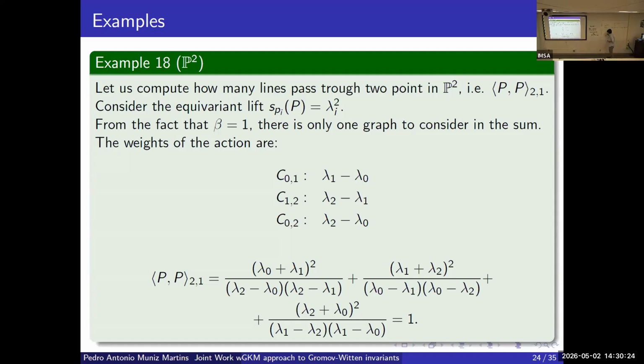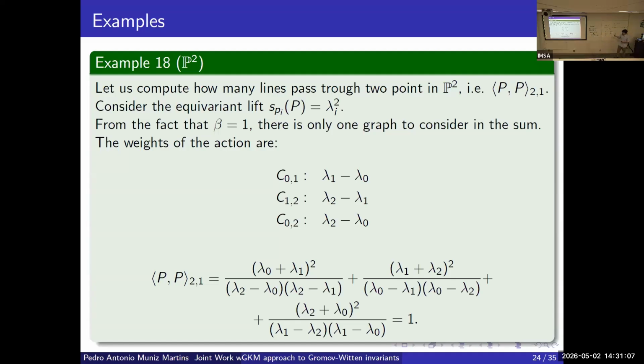There is only one type of tree that we need to consider in the sum, trees like this, with all the markings possible. And what are all the markings possible? We have P0, P1, and P2, and here C01, C12, C02. There are only 3 possibilities for the edge: the edge is either 01, or 02, or 12. And you have the weight, but the weight can only be 1 because it needs to sum to beta, and beta equals 1.